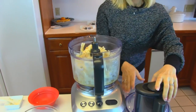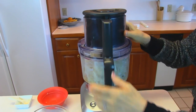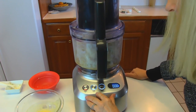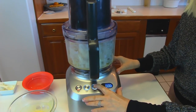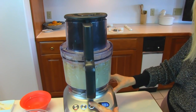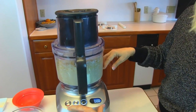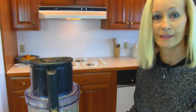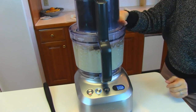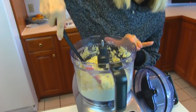That's all we're going to put in right now. So I need to get this lined up and closed, with it plugged in at the back. I'll start with pulse and watch it for a little bit. It's very fast to process, but I want to scrape the sides down and then turn it to full processing mode and stop when I think it's ready. I've scraped down the sides — you'll probably need to stop and do that at some point. I gave it about 30 additional seconds of processing.